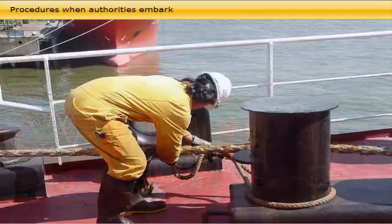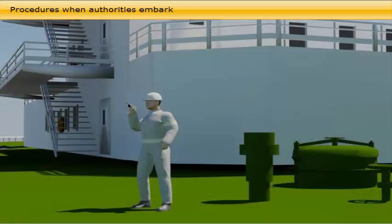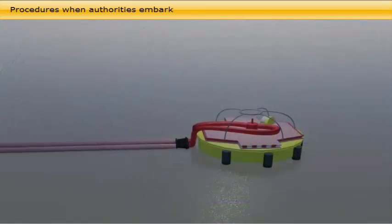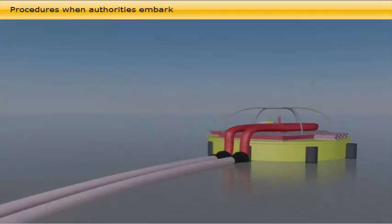The loading master and his terminal staff or crew normally inspect the vessel's manifolds and mooring arrangement before connection of hoses or arms is initiated. From the vessel's side, the duty deck officer is now in charge of the activities on deck under the supervision of the chief officer. When berthed to an SBM for loading through floating hoses, the hose connection operation is more demanding and requires experienced hands in addition to supervision of a loading master or his assistant.